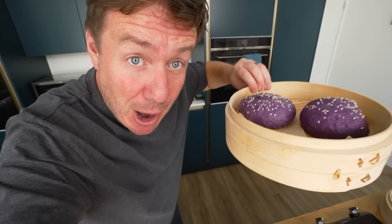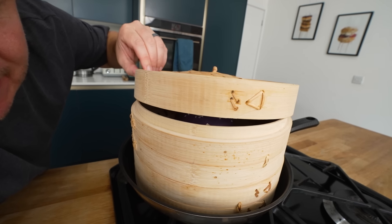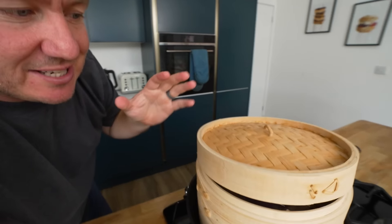I actually really want to do more steaming videos — I know it's not probably the most exciting thing. Do you want to see me do more steaming videos? I've done very little of it and I actually really like it. I loved making bao buns in here. And we're just going to leave a little bit of a vent there for the steam to go up through. We keep it on the heat, so it's bubbling away now — 25 minutes in the oven, it should take about 15 plus.